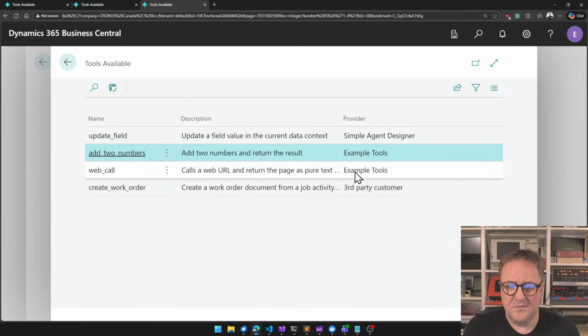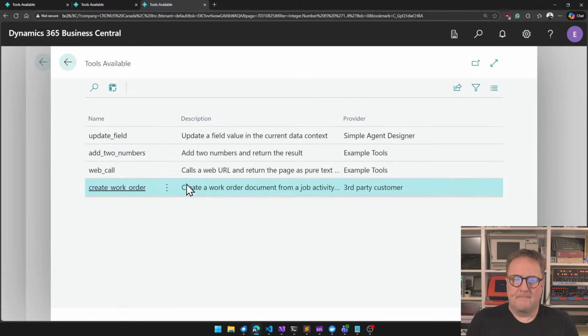And there's an open source example where these come from. And here's another tool that came from someone who was creating work order documents from job activity lines. Anyway, so that's tools. So now we have AIs, they can think, and now they can also use tools.